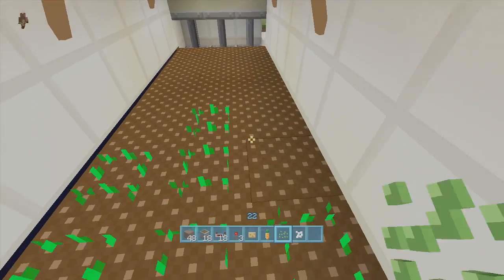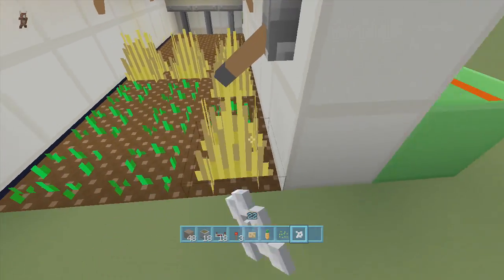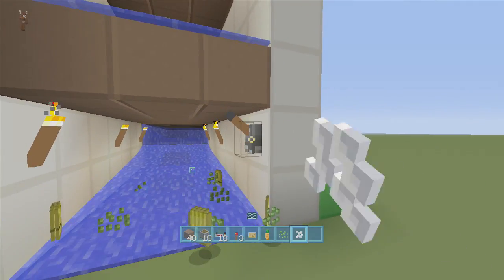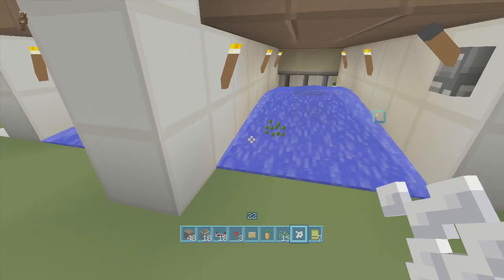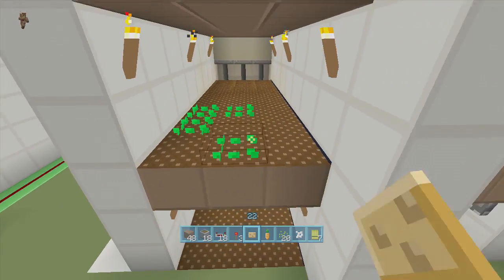Let's just put a little bit of wheat like that. Then we can grow it up just a little bit. No, nah, whatever. Okay, you guys understand. You understand how this thing works. I don't think I need to grow everything. It's just going to make the video last 1,000 years longer if I do.